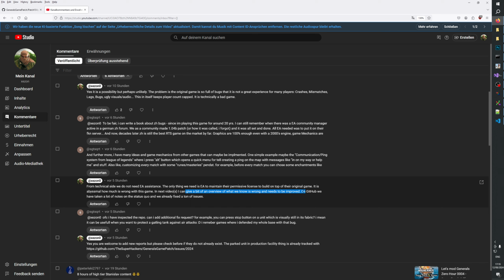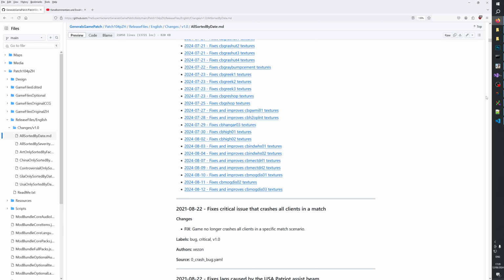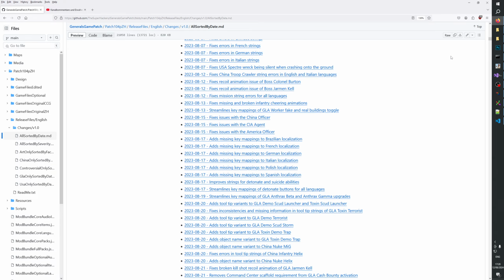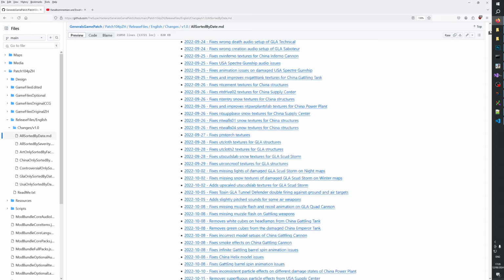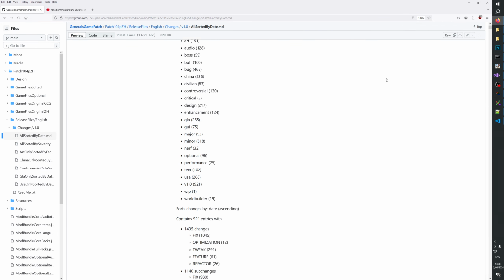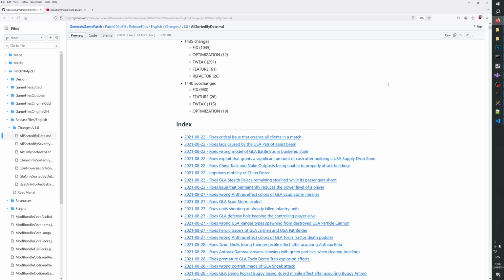On GitHub, we have taken a lot of notes on the status quo, and we already fixed a ton of issues. So for everyone who's new to everything, I think a video is a good opportunity to give a bit of an overview of the status quo of the project. So we can do that. So what do we have? Well, we already looked at the changelog, so that's already a good start.